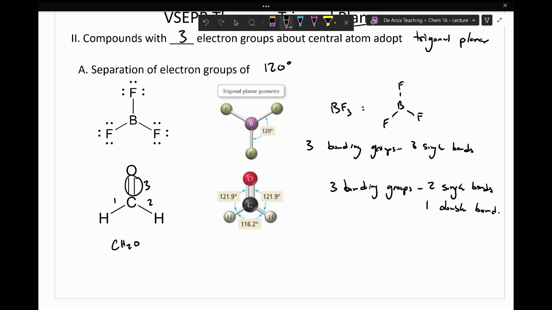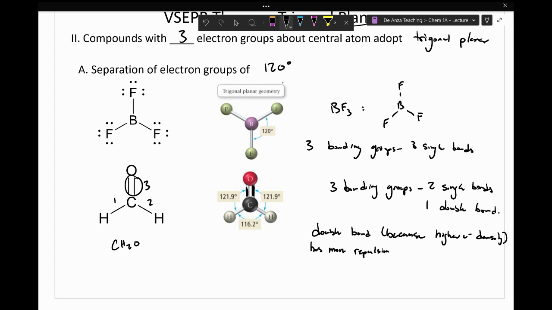And so when I talked about CO2, we had that similar repulsion because we had equivalent types of bonds. But when we look at CH2O, our formaldehyde here, because of the double bond having more electron density, because it has 4 total electrons here, it does a little bit more repulsion of the hydrogens, which only have 1 electron group. So we say that the double bond, because of higher electron density, so just more electrons being in that area, has more repulsion.